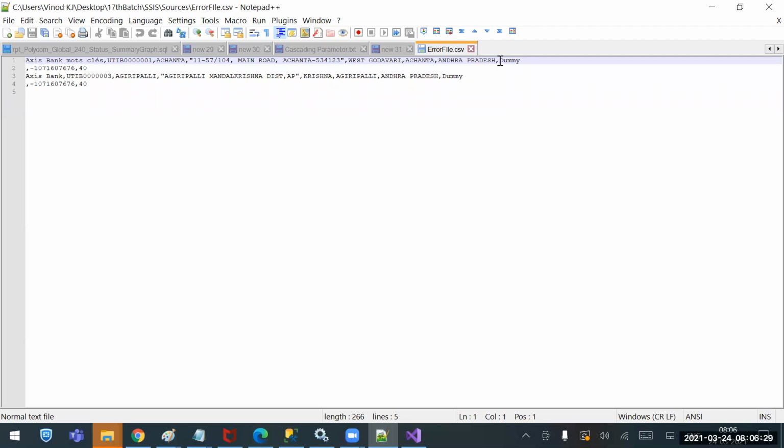Okay, so wherever the dummy values are, we are getting them, right? So those two rows have been sent to a different destination. Now I can send this data to my client, saying that it has failed. You go and change it and re-upload the file. Yes or no? Yes. So this is how we can do error handling in SSIS by using ignore failure or by using redirect rows.